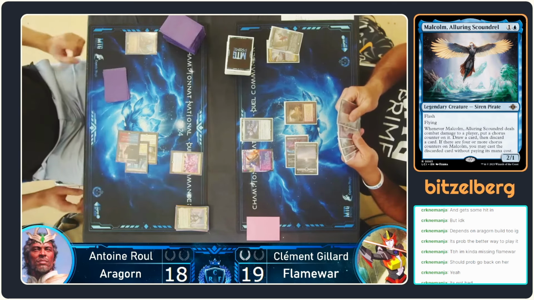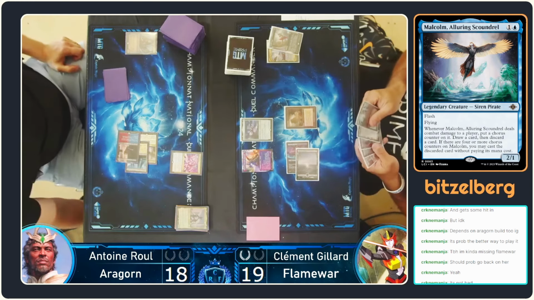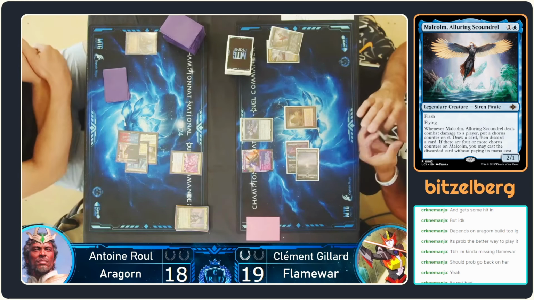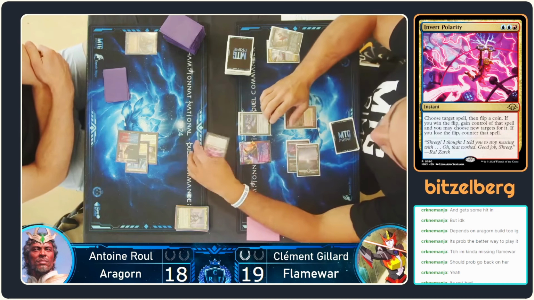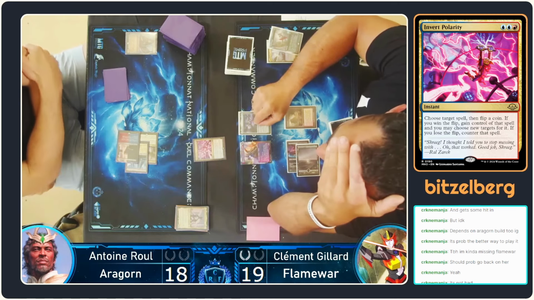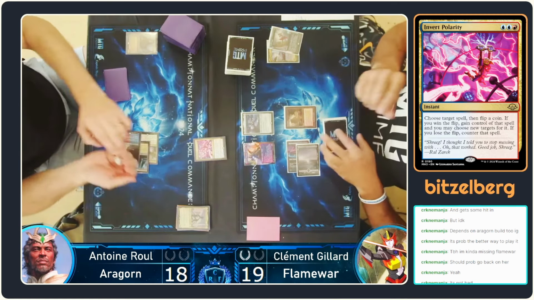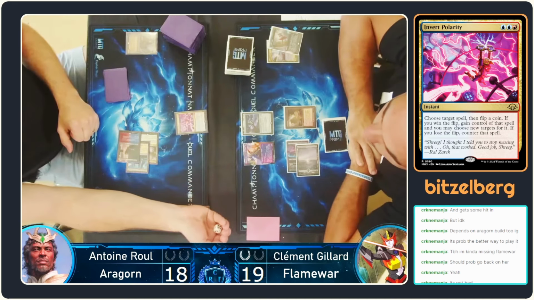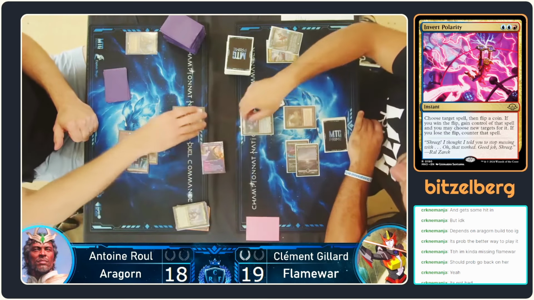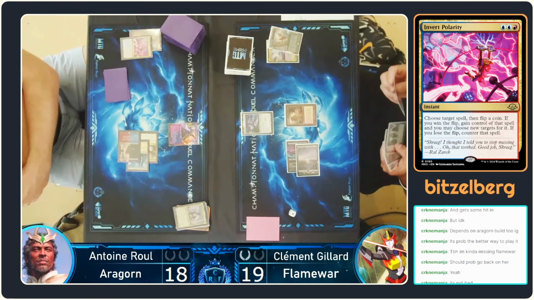And we have, what is that card? Ah, that's Invert the Polarity. Ooh. Right. Now we'll get to see. Interesting that we have this card around. Oh wow, let's go. Come on, steal the Flamewar. Hey baby, that's what we want to see.